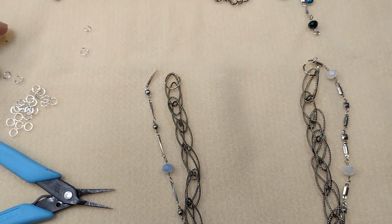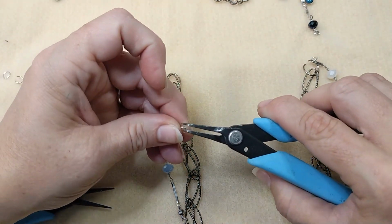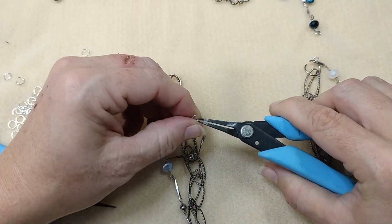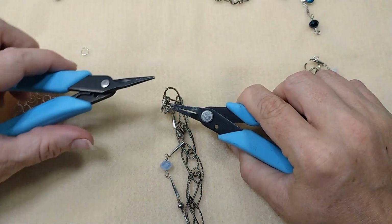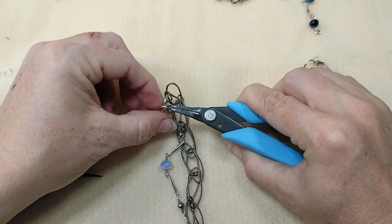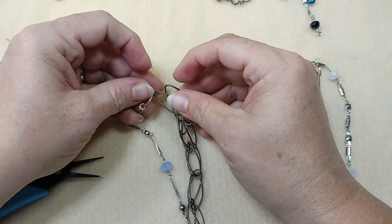Okay, so I am going to have to mix in some of my oval jump rings. This one that I just took off. You won't notice it. Nobody's going to notice that when all these chains are hanging there together, but this one apparently will fit and the other one won't. So, it's going to have to be this one. Okay, so let's put him on. And let's put these big ones back on.